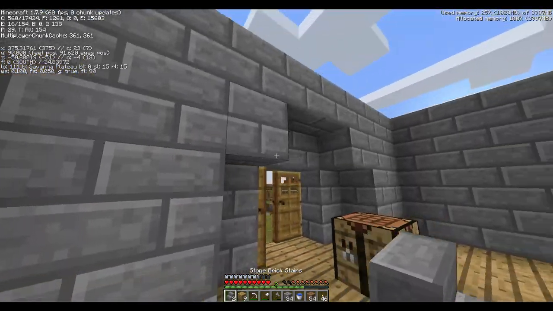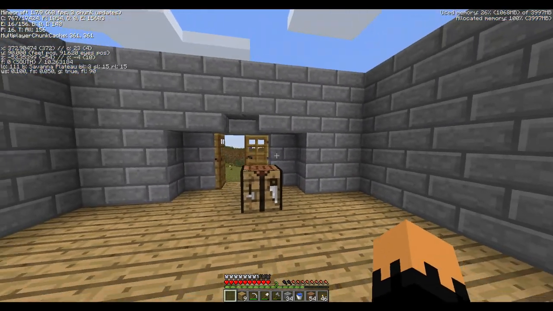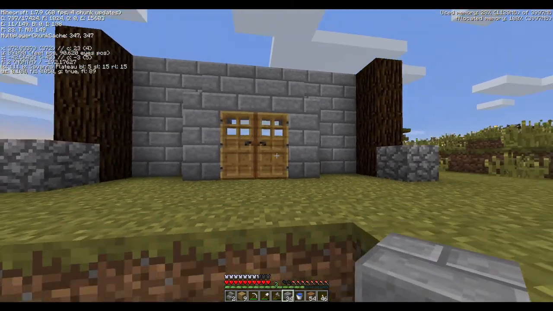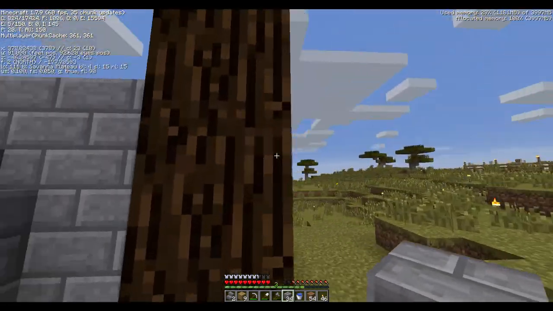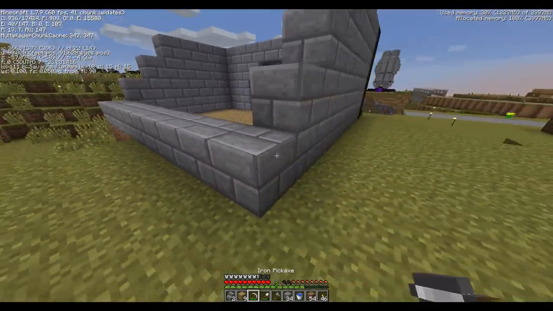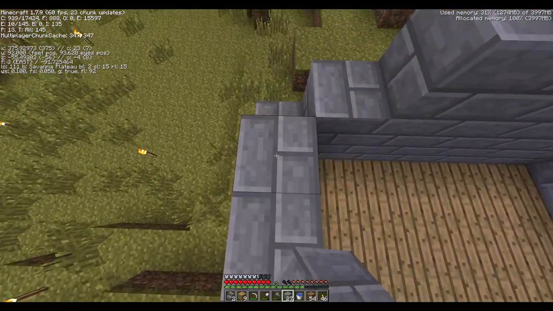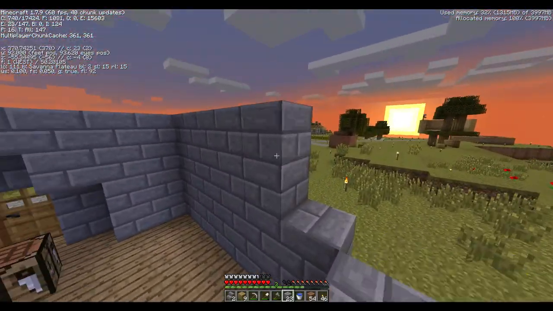Okay, so it doesn't look too bad from the inside. Should we put these here? No. Down. Looks kind of weird how it's like poked out. Whatever. So I guess let's have the back not poked out. Let's fill off the sides before we add the roof.